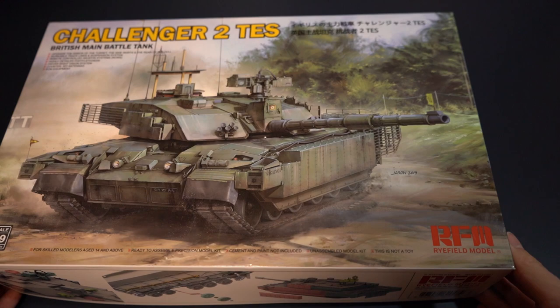What you're seeing now is a quick unboxing. The included parts are already highly detailed and the instructions are mostly easy to follow.